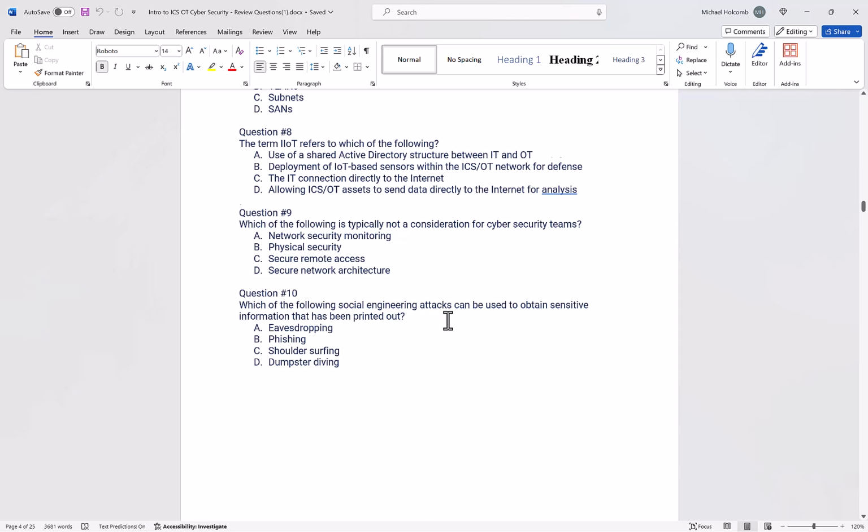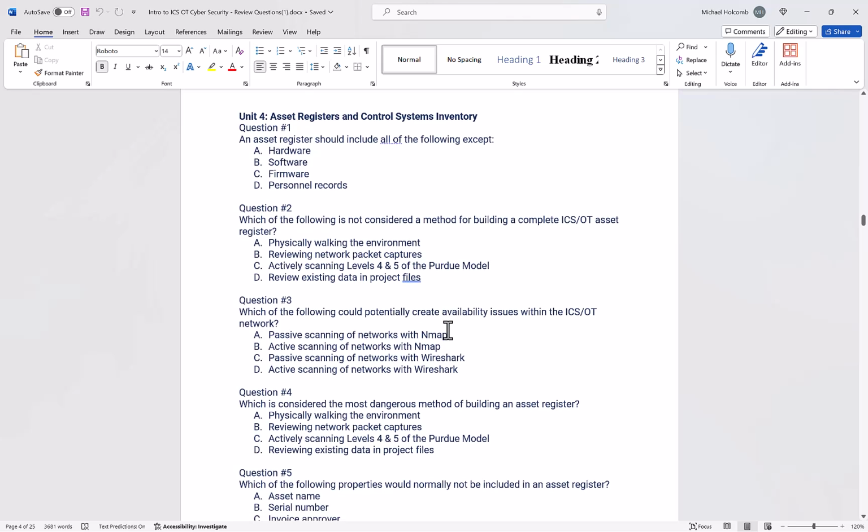All right, so that's unit 3. So let's jump into unit 4. In unit 4, we started talking about another security control that we use to help secure our OT environments: the asset register. And remember, the asset register provides not only an understanding of what's in the environment and what we're protecting, but it also is a firm foundation for those other controls we're going to come back and talk about, like vulnerability management and incident detection and response. So it's extremely critical that we have a solid asset register, and as complete as possible.